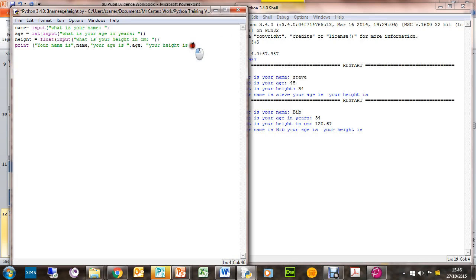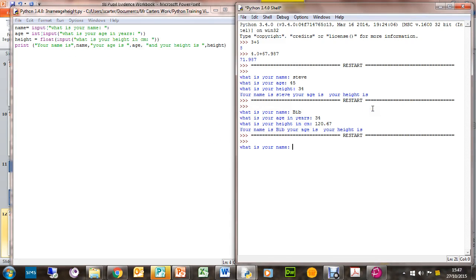And your height is height, because we're calling in the variables to use in that final line of code there. So your name is name, whatever's put in. Your age is the age variable, whatever age is put in, and your height is height. So let's run that again.